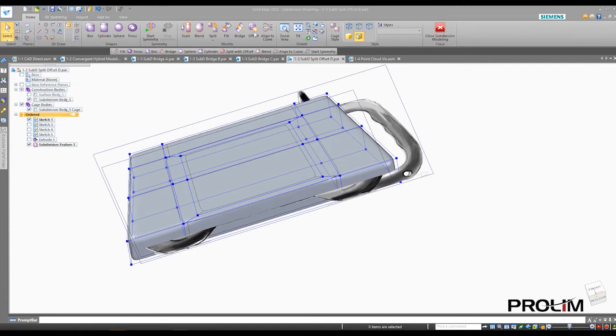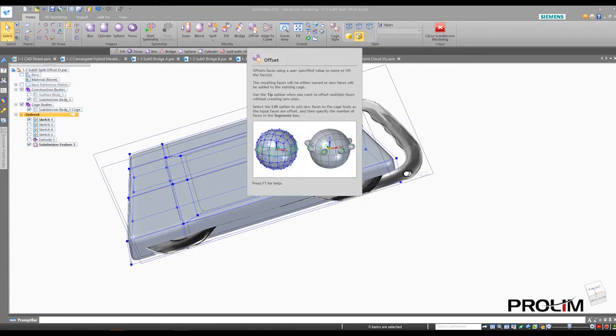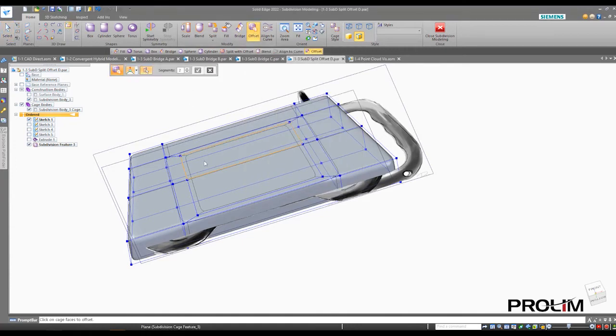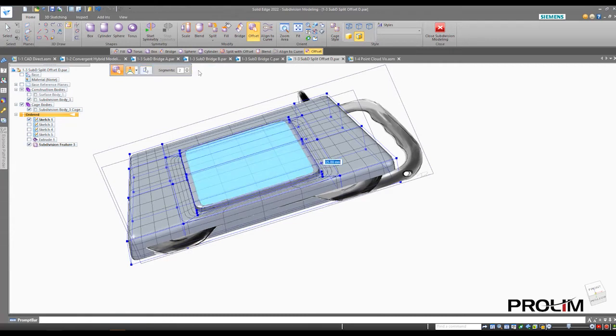Now we're going to use this offset command here. This is going to allow us to offset these steps. Again, I'm going to select these two inside offset parameters that I have. Got two segments. I'm going to make sure that I'm doing a lift and not a tip. That lift is going to pull that material straight up as opposed to tip giving me more of a sloped angle. We'll leave the segments at 2 for now. We'll hit OK.